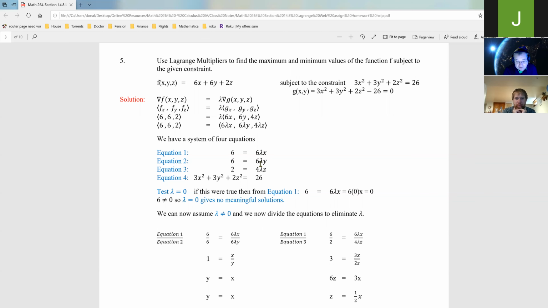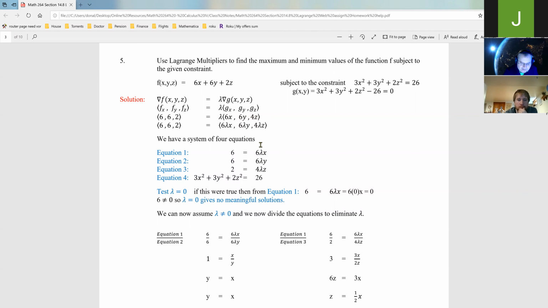Yeah, which is one of the reasons I like this method. I'm trying to sell what's not my method, but this method. If you do the other method where you try and solve for lambda, it's not as consistent a process, because it depends on what you get how you're going to get rid of lambda. In some cases you're going to get rid of it by a division process, and others you're going to make it happen by making two things equal and collecting like terms. There are just all sorts of nuances in that technique.